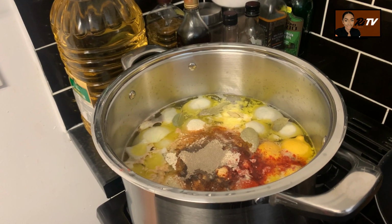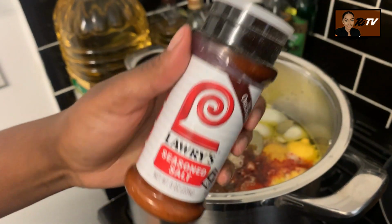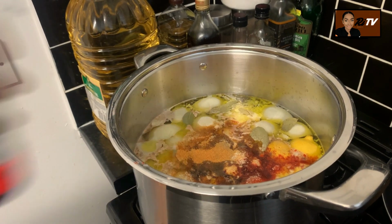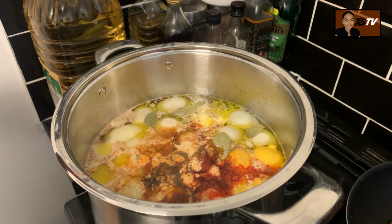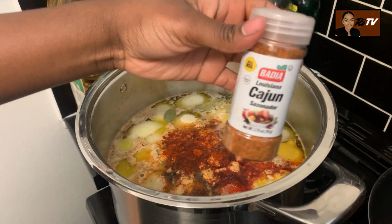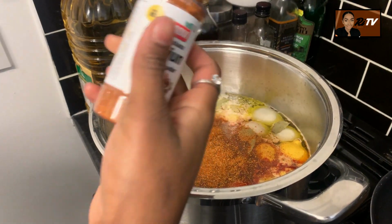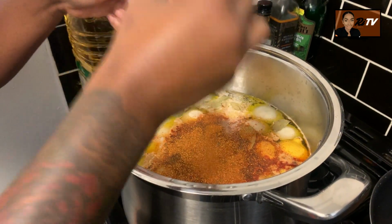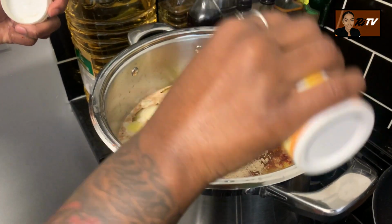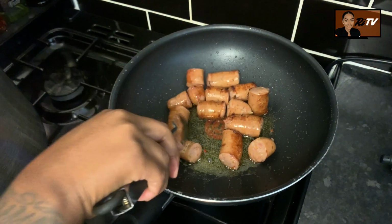Now I'm using my Lawry's seasoned salt instead of my normal salt. This is from America. You should be able to order it from Amazon, but if you can't, get this one from the market shop. Add some cayenne pepper in, some Cajun seasoning. I'm going to add quite a bit. Some onion powder. Right, so I'm just going to make this all cook in.